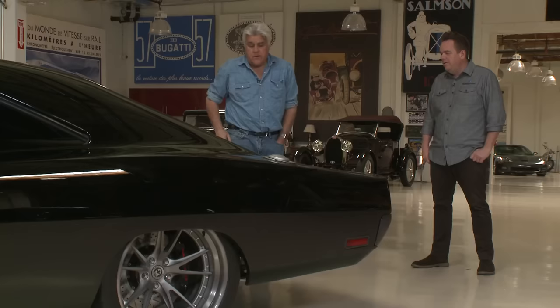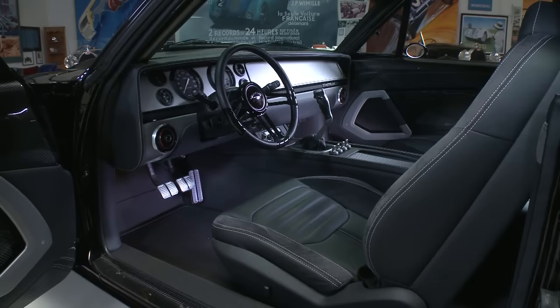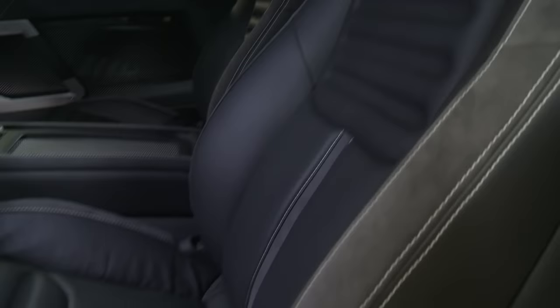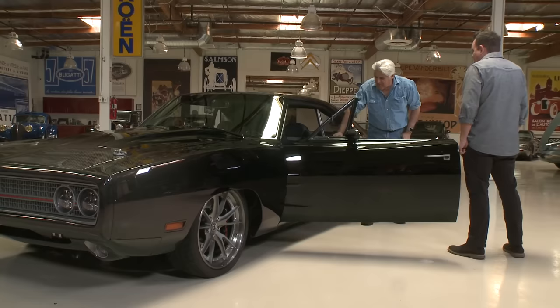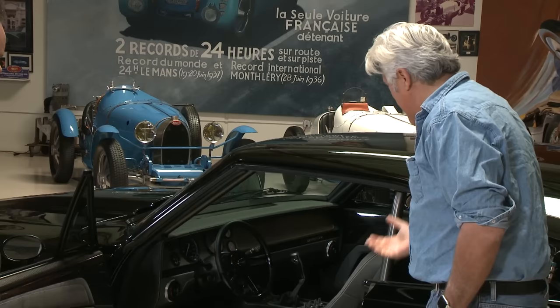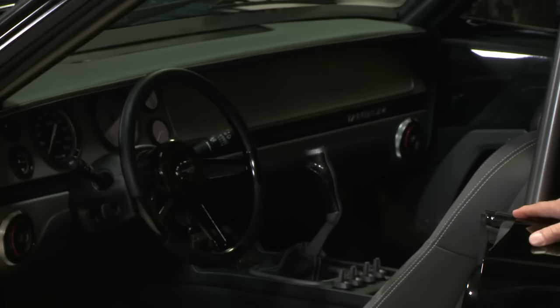What black is that? That's just PPG straight black. Now you styled the interior as well? Correct. All the interior and inner quarter panels are all carbon. And the entire interior is custom made by Gabe's Upholstery in San Bernardino. I love the nod to the sixties with the pistol grip shifter — it's one of those key elements you have to keep. You sent the car all the way to California to do the interior? Correct.